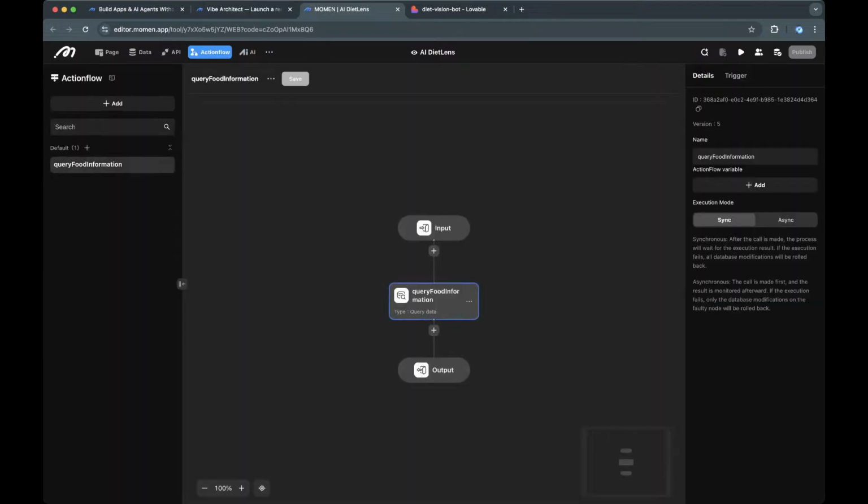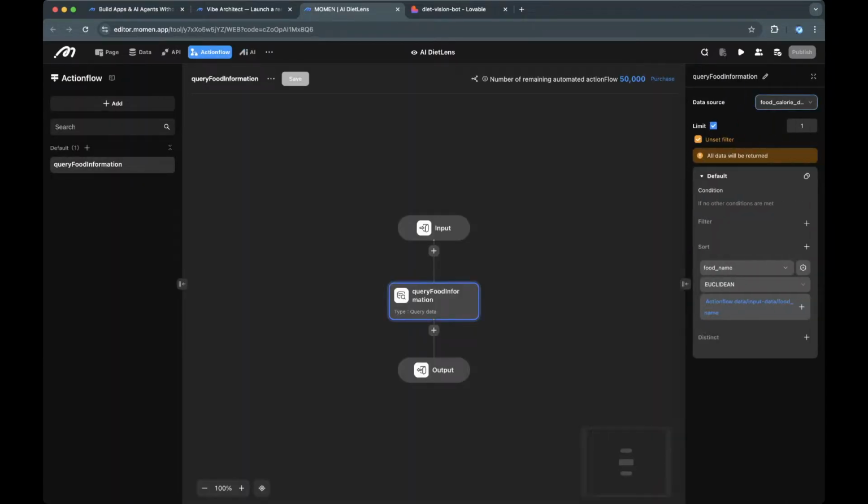And what else did it do? So it's gonna get data from food calorie database. Okay, that's also a horrible name. A database is a database. This is just a table. It should have been called like food calorie info or something, or food calorie density.